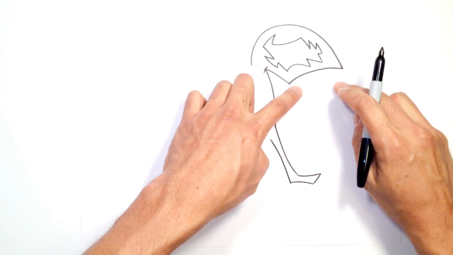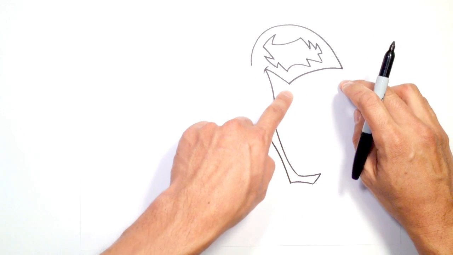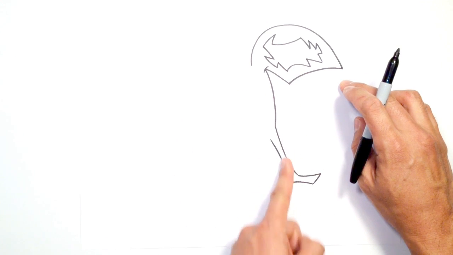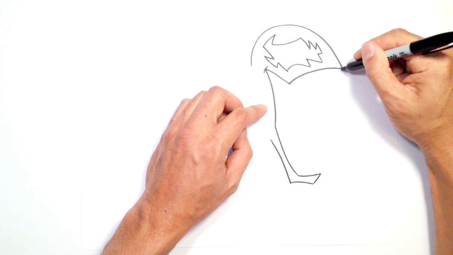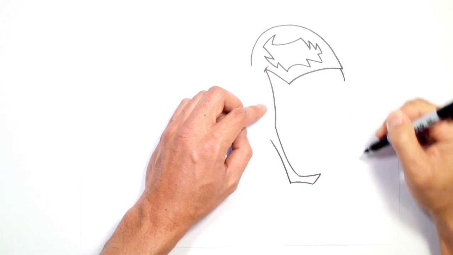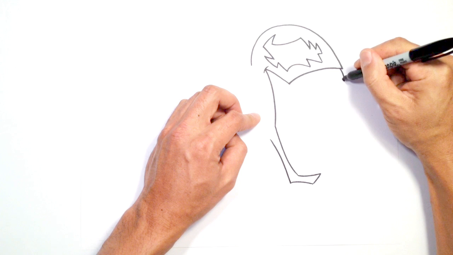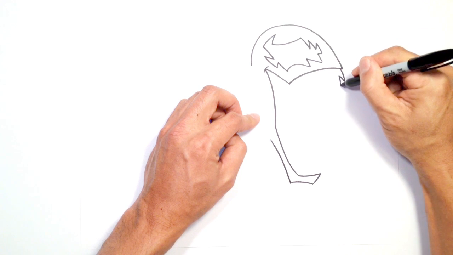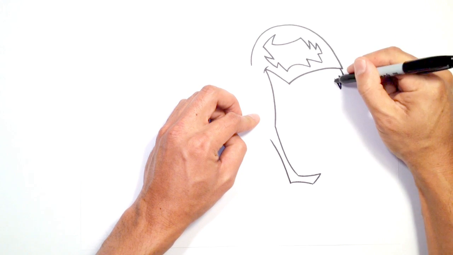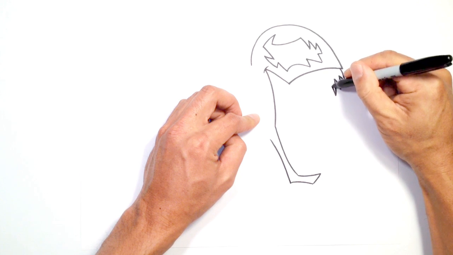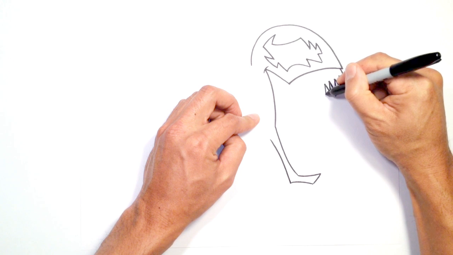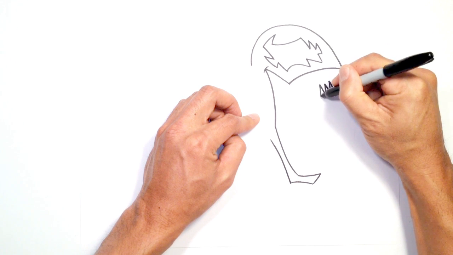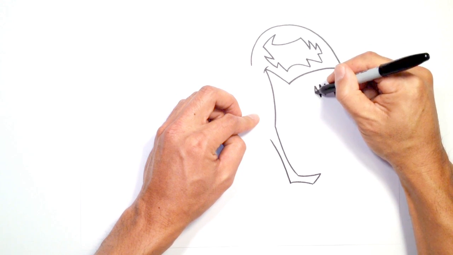Now I'm going to have the teeth protruding out past the gums. We're going to have some cartilage or whatever coming down the side of the mouth here. So right about here, I'm going to draw a curve coming down and then going back up. I'm going to draw a series of teeth. So long, short ones, make a couple even longer. They don't have to be consistent in length. Just coming around like that.